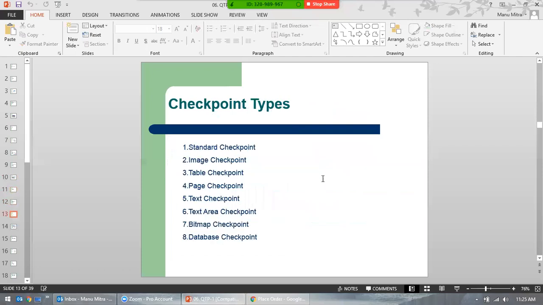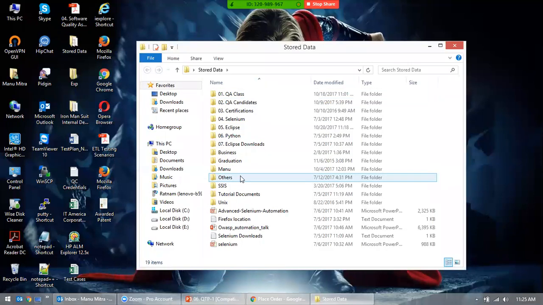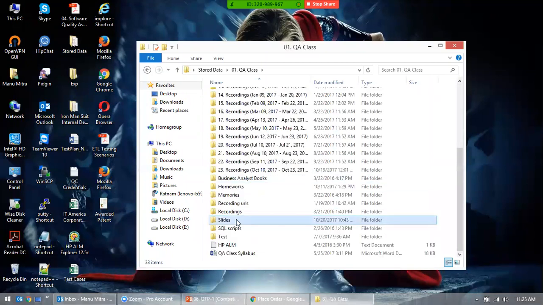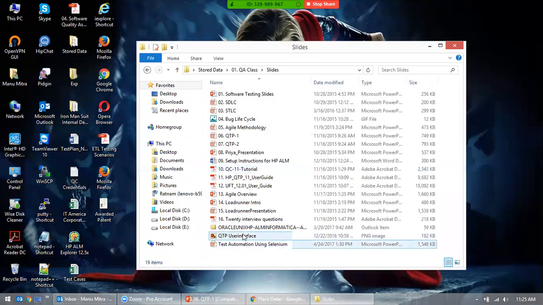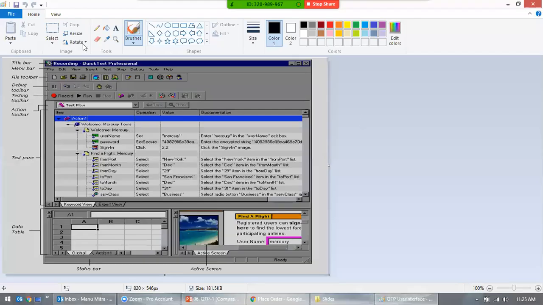Okay, let's go to the next topic, checkpoints. Checkpoints are actually for manually looking into this. So what is a checkpoint? Close this one. You see here this purple color?